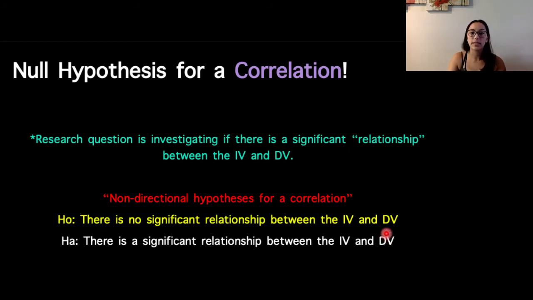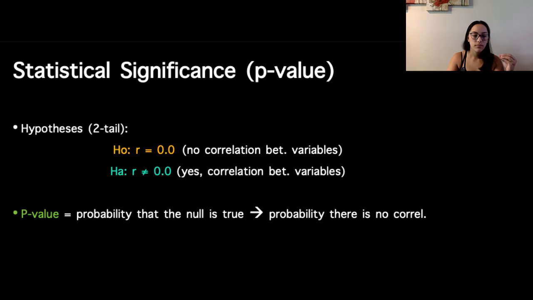And this is the hypothesis that we will be testing in our outputs, right? So we get a p-value, and based on that p-value, we can determine if we have a significant relationship or not. Okay, so again, our hypothesis is two-tailed, non-directional. The null would be saying basically that r is equal to 0, right? Because the 0 r coefficient tells us there's no relationship. The research hypothesis would say that r is not equal to 0. So that can range anywhere between +1 and -1, but not include 0.